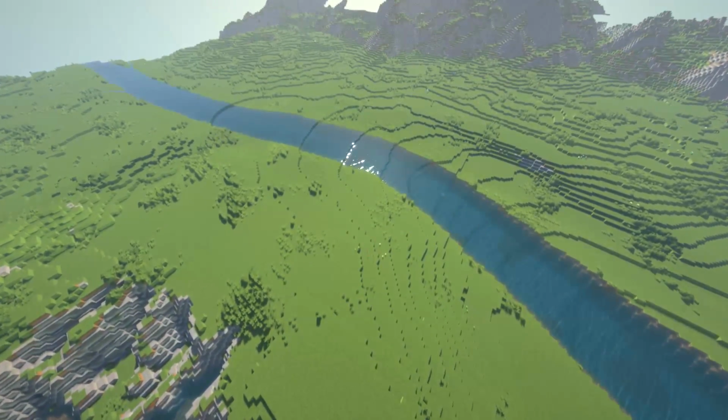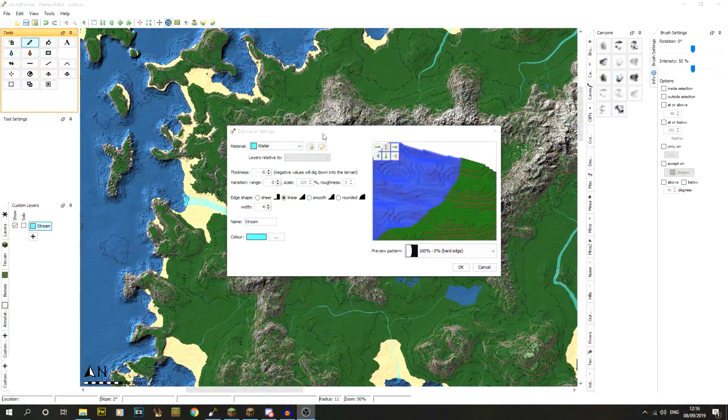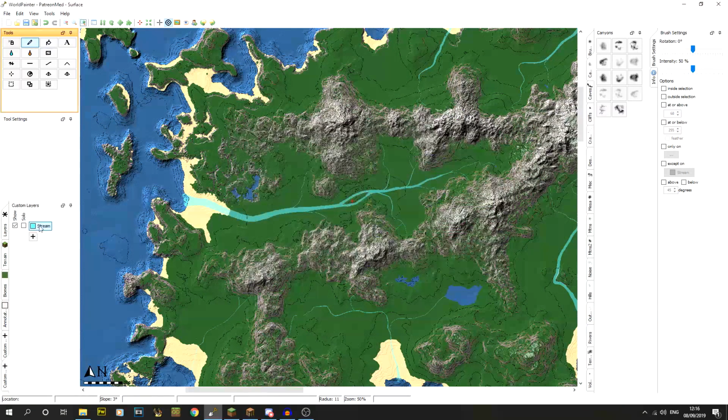So let's go back into World Painter, like this. Now, what actually determines the steepness is this width. If you turn that up, you'll find those smaller streams start to be less deep, so they're really shallow. But it will fix the ones down here on the bigger streams, and that's why it's better to create a duplicate.